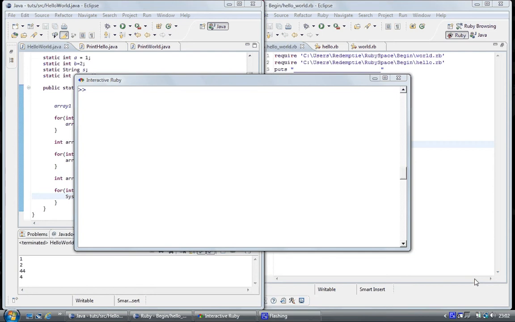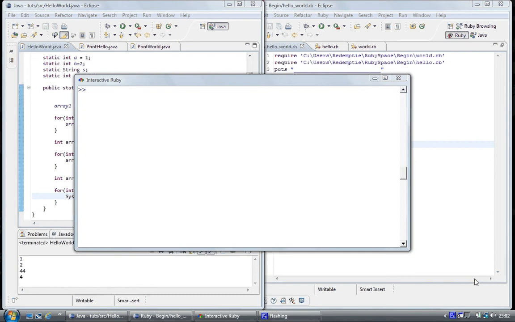We've covered ranges in a past tutorial, but we only covered the range with 2 dots. If we had a range from 1 to 5, it would be 1 dot dot 5, and the range would be 1, 2, 3, 4, 5.